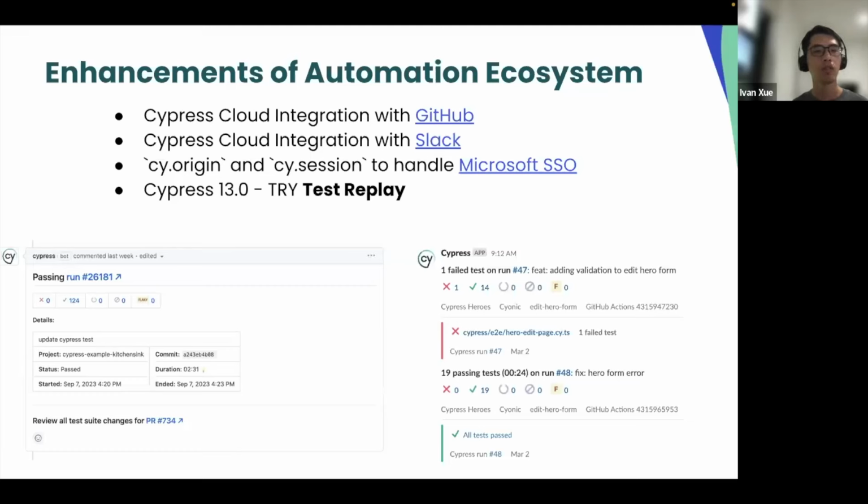Another good user story for making developers' lives easier is that developers simply raise the PR from GitHub. They don't need to check anything else, like the pipeline or Slack. They simply monitor this PR in GitHub and wait for the test to run. When it's finished, they will receive the PR comment regarding the result. If everything works fine, they can merge the PR. By the way, they have to get the review from their peers first.